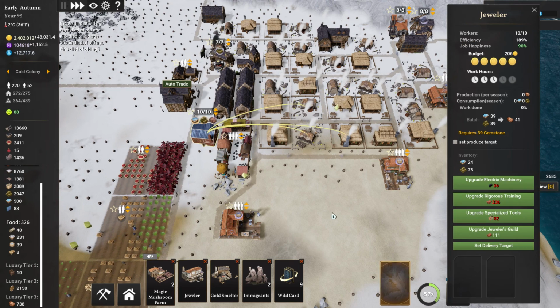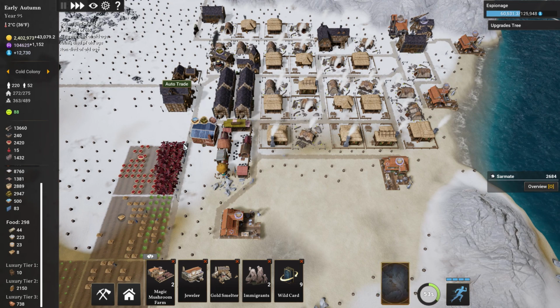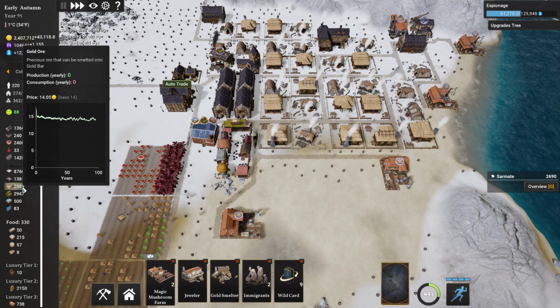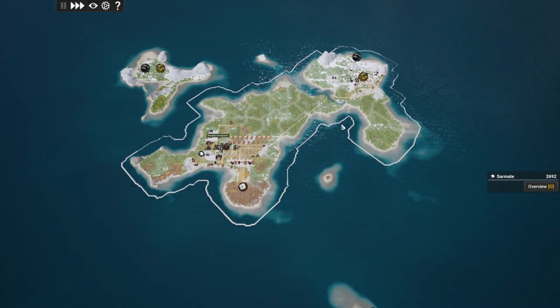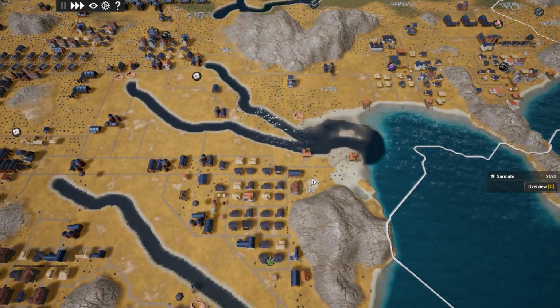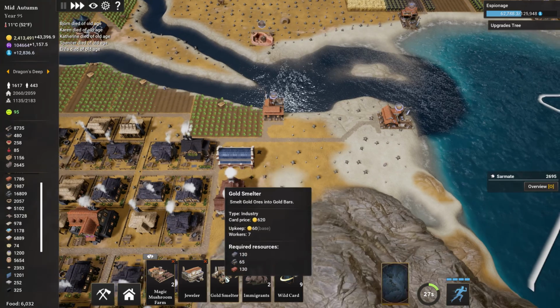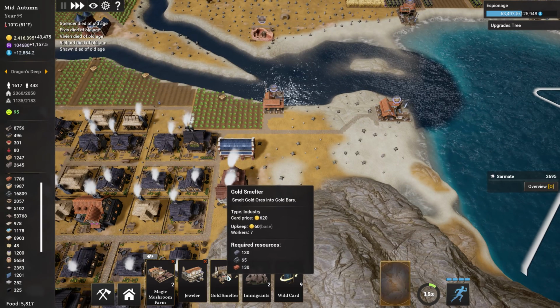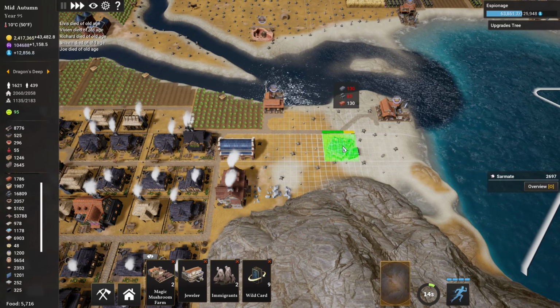This guy is doing its job pretty well. I want to go a little bit more with this since we have so many gold bars. We have a lot of gold ore. So I was planning on going down over here, this little space, and putting in some more stuff. We got our jewelry, we got our gold smelter here. So let's go ahead and get our gold smelter started.